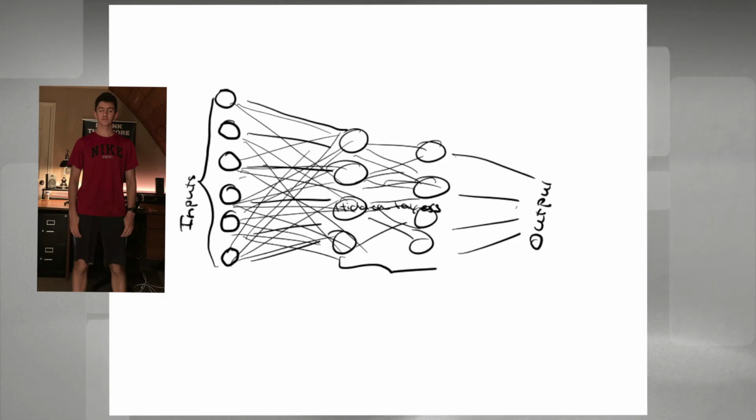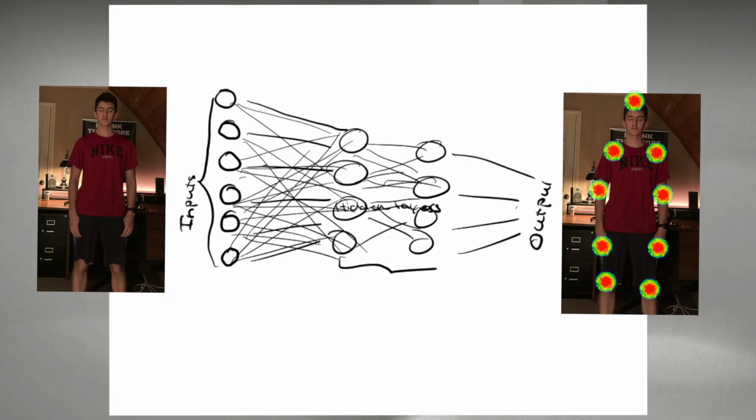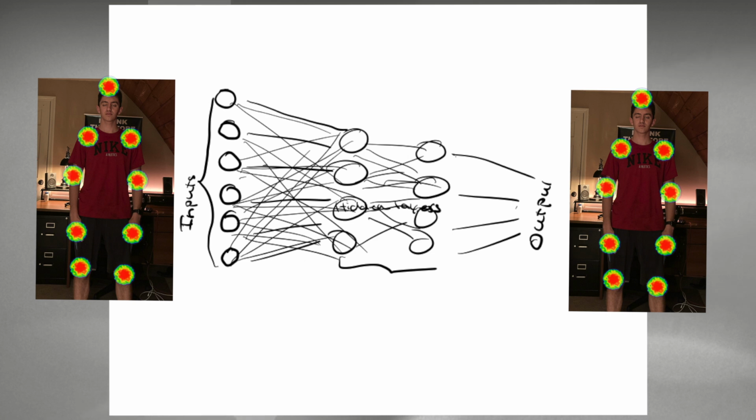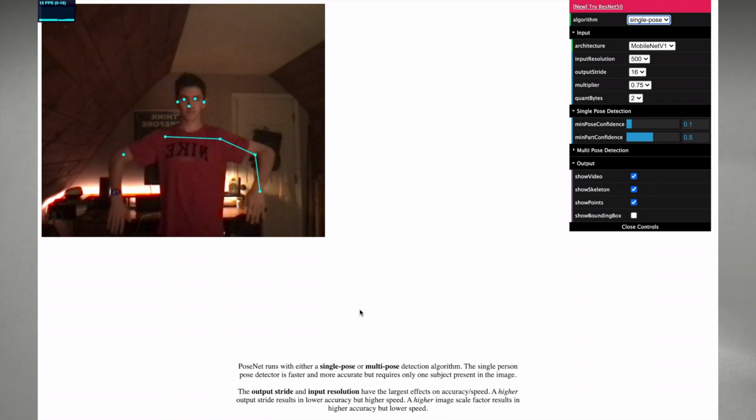The input frame is sent through a convolutional neural network, and the heat map is recorded. Then this output is run through another network that's trained on pose data, which determines whether the estimated key points are even realistic, and if they aren't, it just scraps them. Finally, the resulting frames from step 2 are stitched together in a way that results in a smooth transition of poses, and then we have something that looks like this.